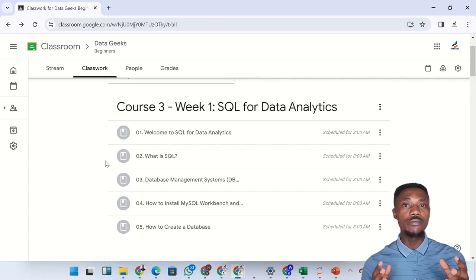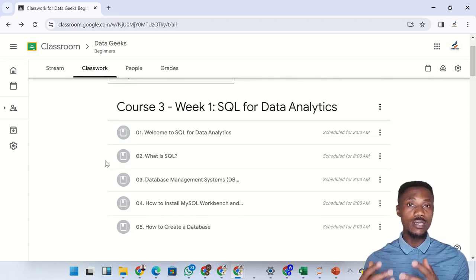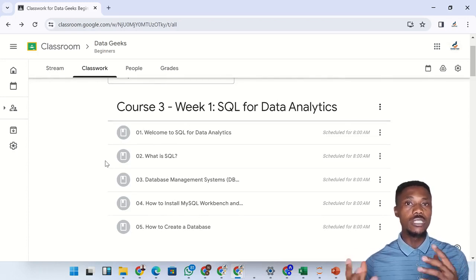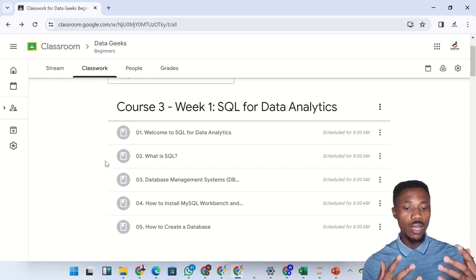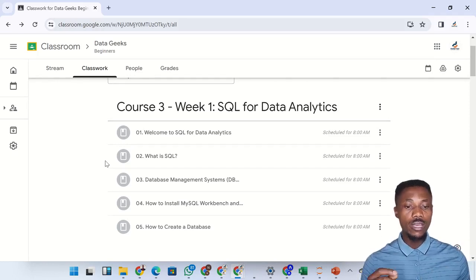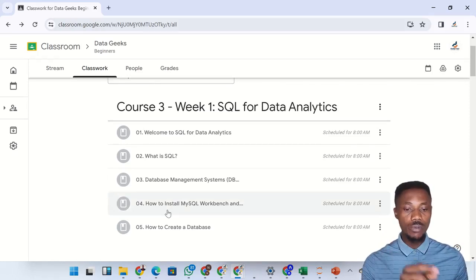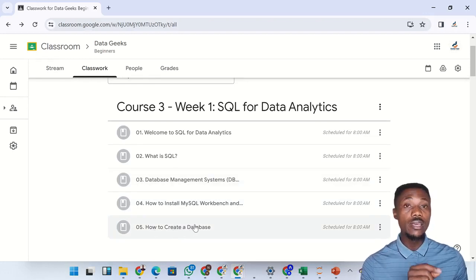But in practice, in the real world, when you get into the industry, databases are actually created in the server, so that multiple people can have access to those databases, and as data is being entered, it is stored in the databases. So here we want to learn how to create a database in the server and a database outside the server. All right, so let's jump into the classroom, and that is the fifth content: how to create a database.